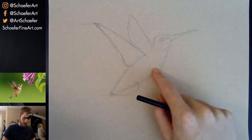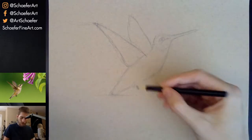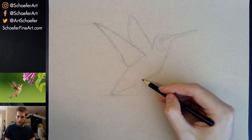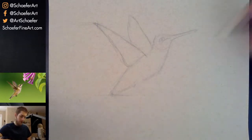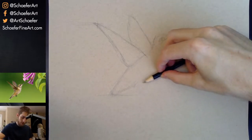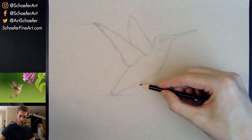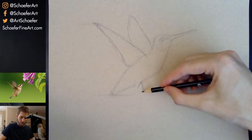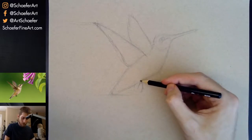Maybe this is too far back, so this whole wing could probably move up, because I based the wing location on the foot location. So if the foot location's off, it looks like it's halfway. We'll see if that's true. It's definitely not true. Okay, so let's see if it's right there. Yeah, so it needs to be way up here, actually. Surprisingly. Doesn't look like it, though. But when I measure it, it makes more sense way up there.